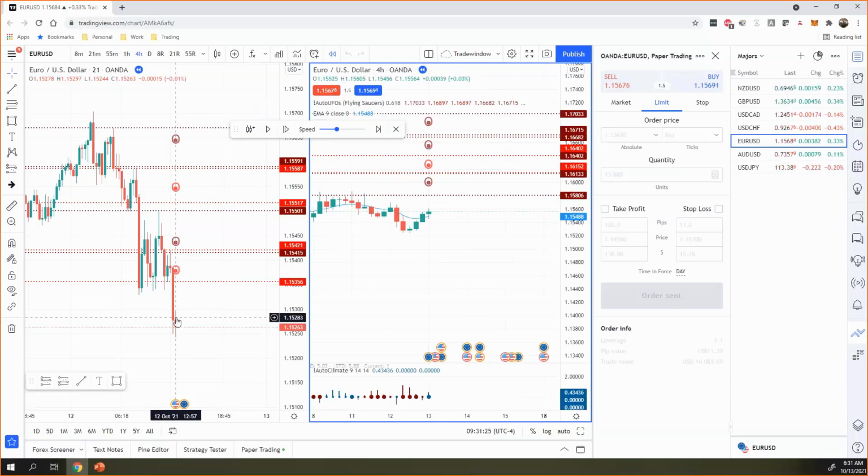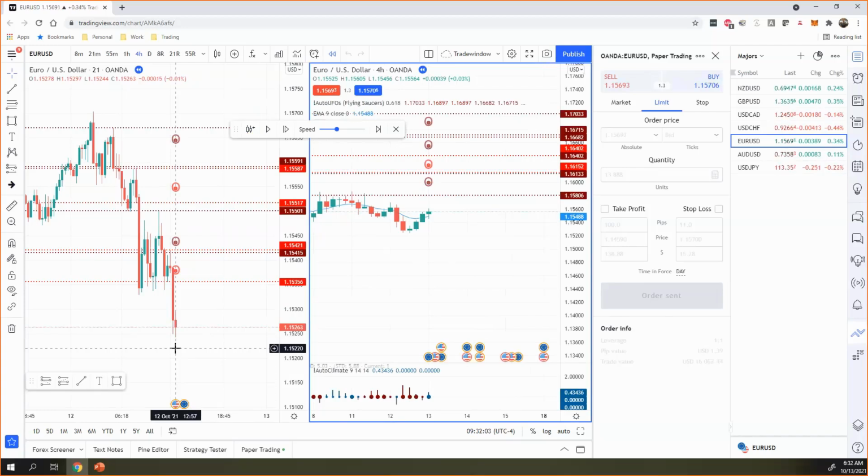Do it the harder way. That's going to pay off a lot better for you instead of wasting your hard-earned money. Because believe me, coming from a guy who's blown up an account or two or three, trying to learn with live money, because obviously it feels a little better when you make some money with your live money. You're like, whoa, look at this. It hurts doubly as much when you lose money and it's your hard-earned money. And instead, you had the opportunity, you had the chance, you had the software, and you have to find the time to be able to backtest what you're trying to do.